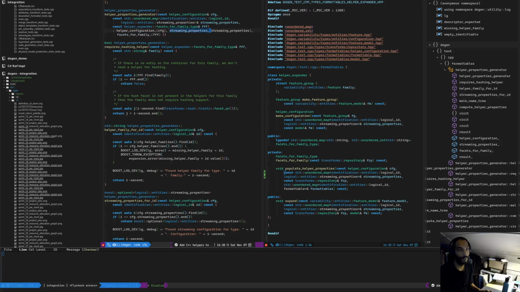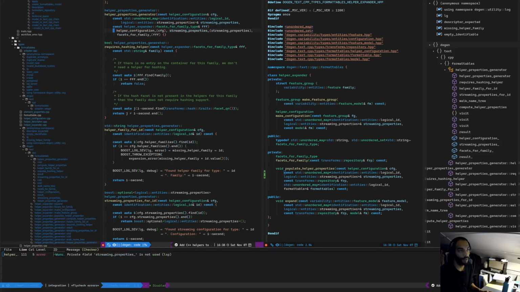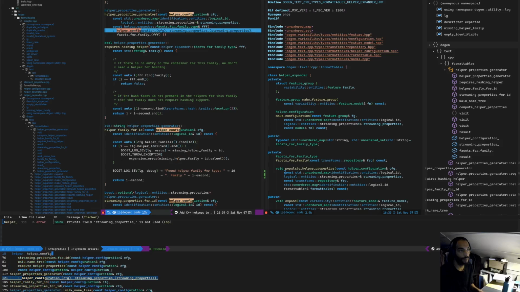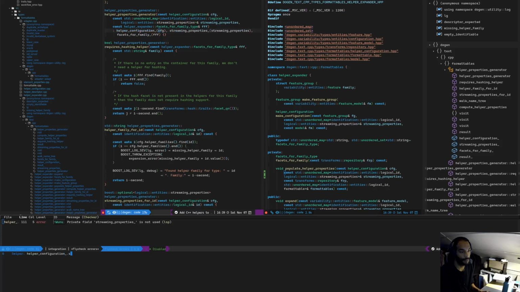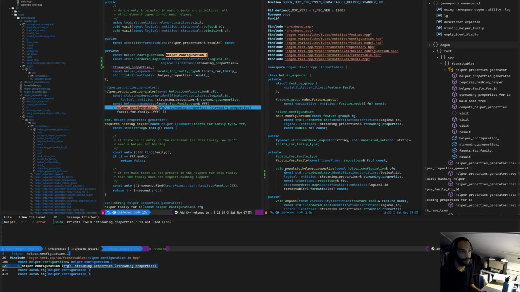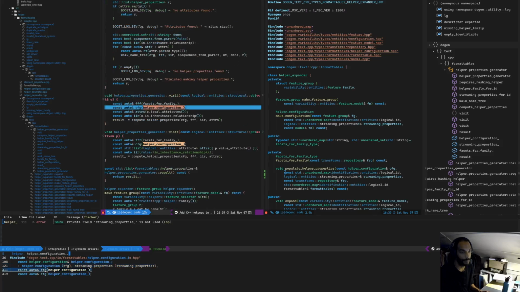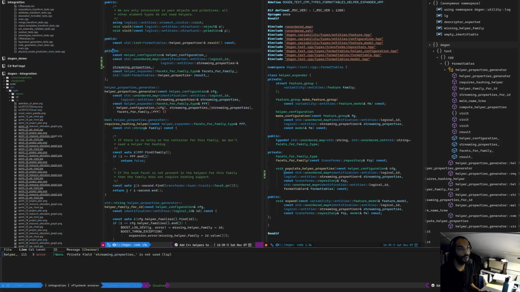And now, where we say helper configuration dot streaming properties. Oh, actually, we have some aliases, so that's alright. That's not a problem. Right. Okay. It seems like we don't actually use it directly just yet. So one more.